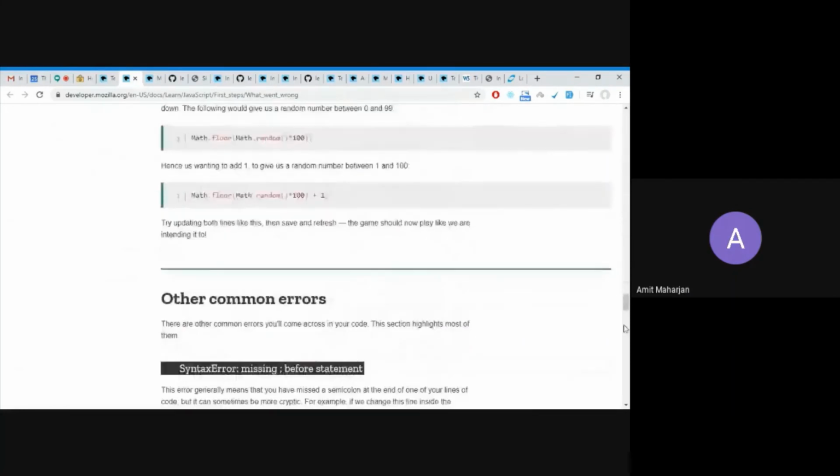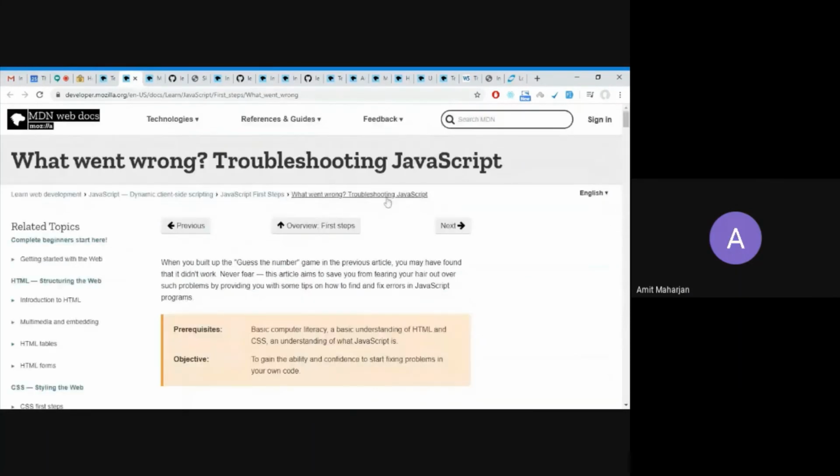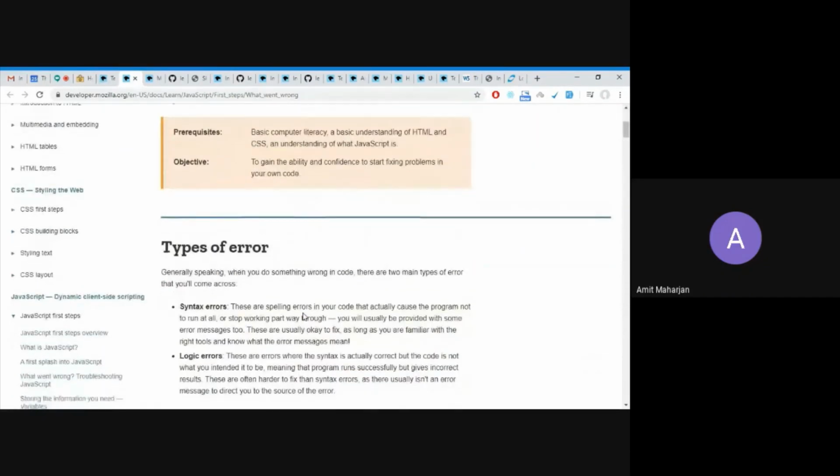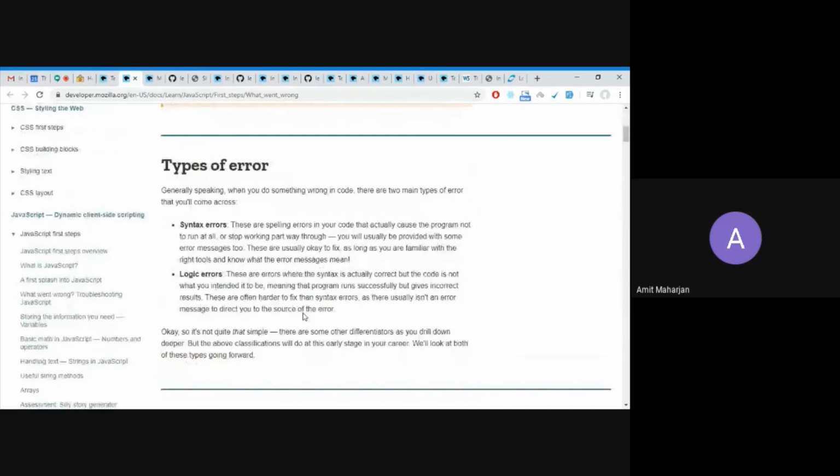So this is one example. You need to troubleshoot the errors provided to you. These are some of the types of error. One is syntax error, other is a logical error. Syntax error means typo errors or spelling errors in whatever you write, the syntax part of any programming language. Let's say in our case JavaScript, any syntax that you happen to write incorrectly will be a syntax error, and this will be shown by the browser itself to you.